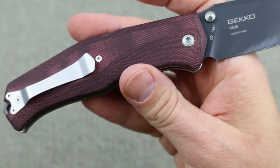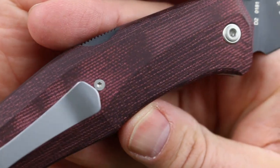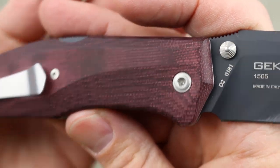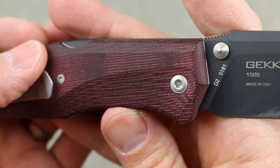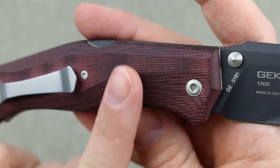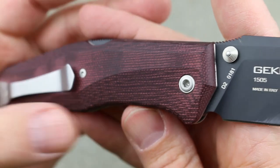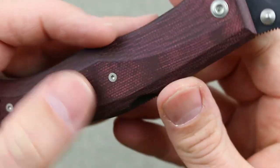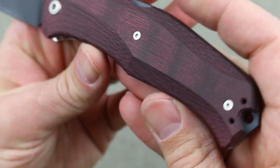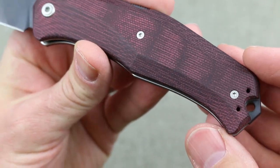The linen micarta on it. We talked about that before, but here's a nice close-up look of it. You can kind of see how that pattern is laid out, and that color to it is so nice. The faceted sculpting on that handle is great. I love it. You can see those angles right there. So rather than a continuous sculpt going across there, creating a rounded shape, they decided to go with something more faceted. There's nothing wrong with facets when it creates this kind of comfort, and they work so well. And they just, again, create this character for the knife and for the handle. It's just beautiful. So good.